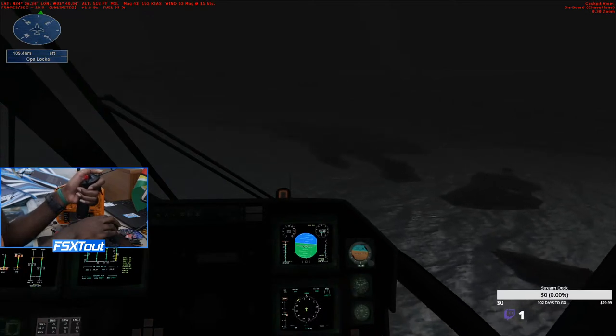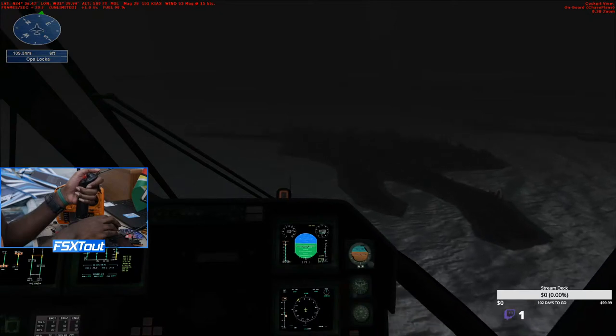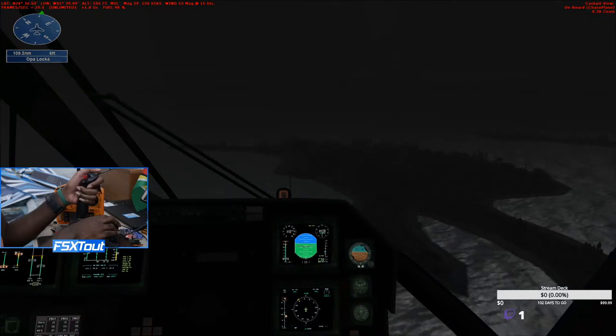We should probably increase our simulation rates again. Don't worry, we will not be flying 109 nautical miles to Opa-locka.